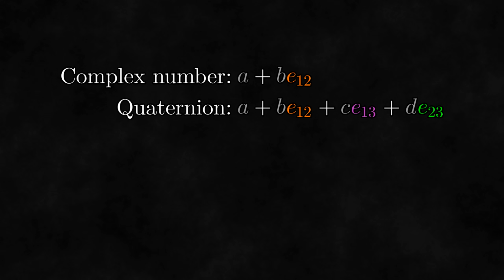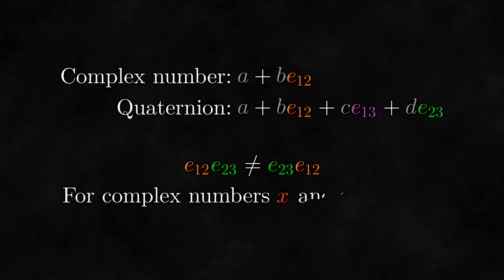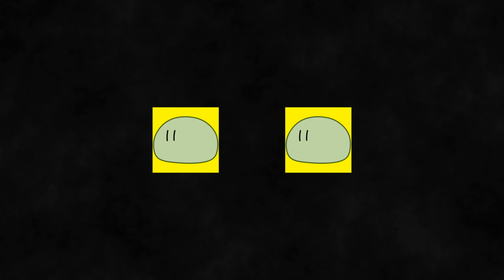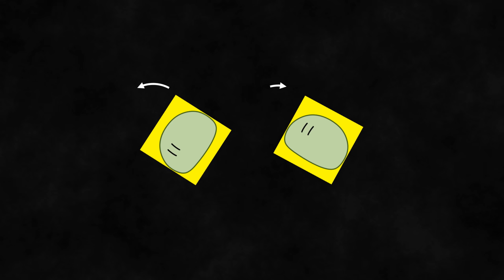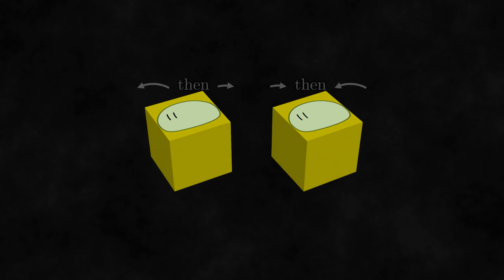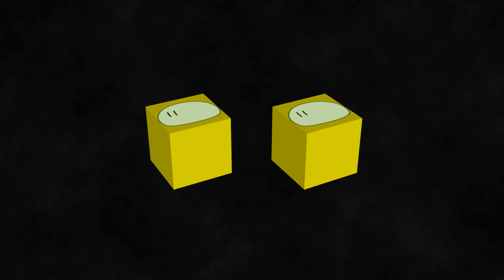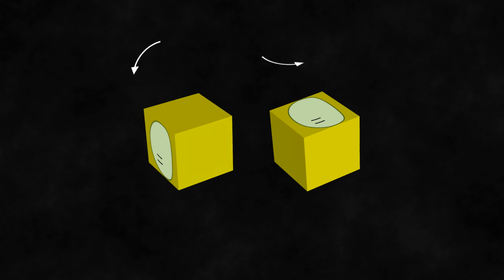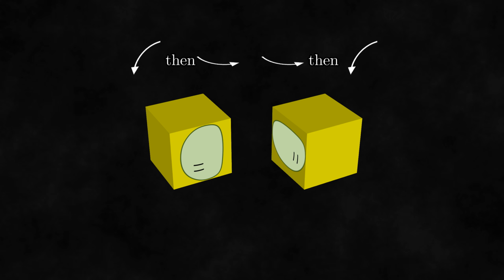One important way that quaternions are not like complex numbers is that their multiplication is not commutative. With complex numbers, xy is always equal to yx. But with quaternions, this is no longer true. This corresponds to a geometric fact. When doing 2D rotations, if you want to do several rotations in a row, it doesn't matter what order you do them in. But in 3D, the order does matter. If you do 2 3D rotations in a different order, you usually won't get the same result.